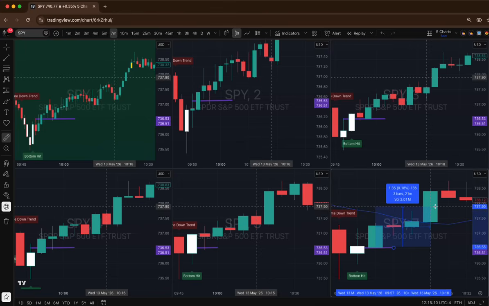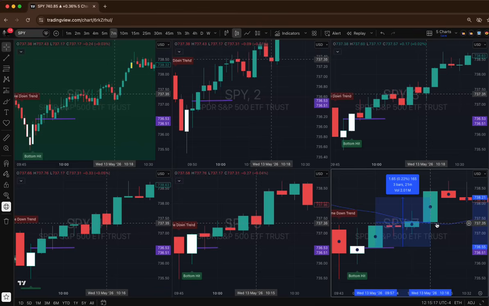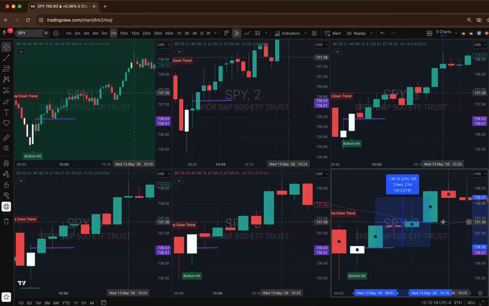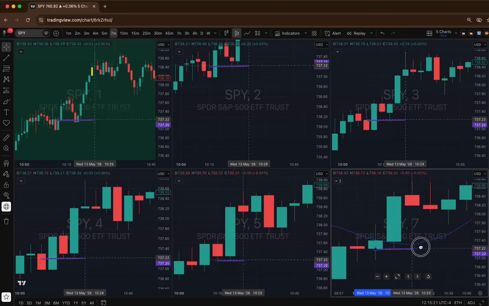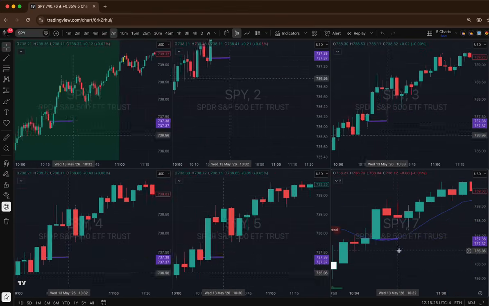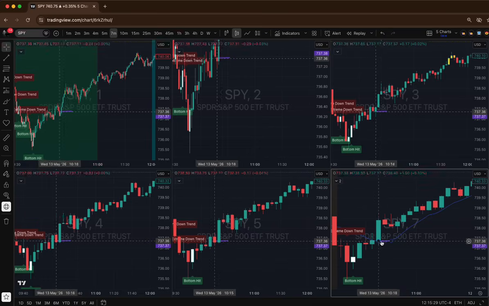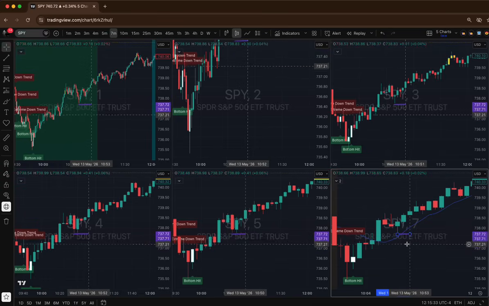When you hit like 50%, somewhere around here is 50, you can now start trailing behind this candle where the SMA 9 is crossed over, and now you can just trail behind the SMA 9.